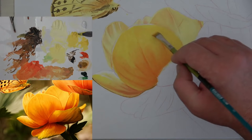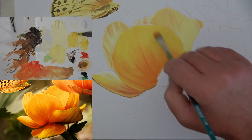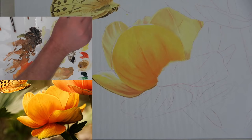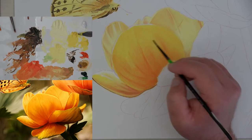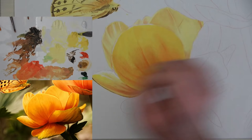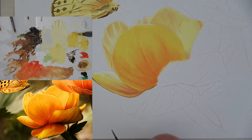Alrighty, let's just soften this guy up. So I've wiped my brush on the cloth, so there's no excess paint. I'm just working it in, and that will soften it up. And that's great. Now we can go over to the fine liner again. Let's go and get the details in on the edges. So look carefully, and you'll see here there's a few other little ribs and things. So you can work that in if you want to. I generally don't worry too much about these little tiny ones. They don't always add a ton of value, but if you want to, go ahead, work them in.